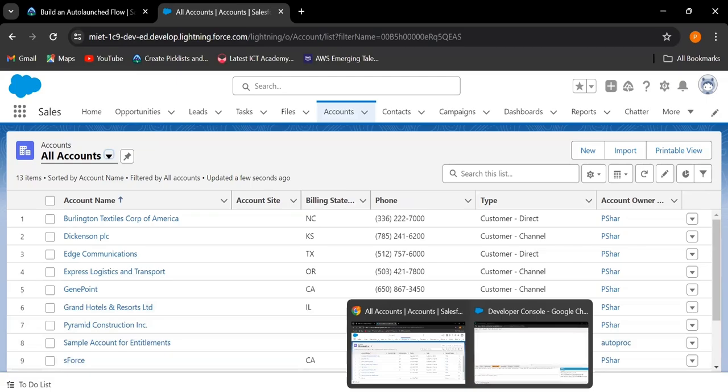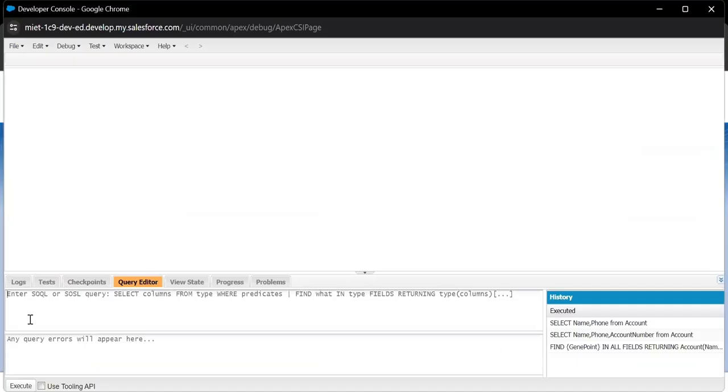I'm going to use the keyword select, then the fields I am interested in, the name field and the phone field, from the account object. It's going to read all the records available in account because I do not have any filter here, but it is not going to display all the fields for those records.